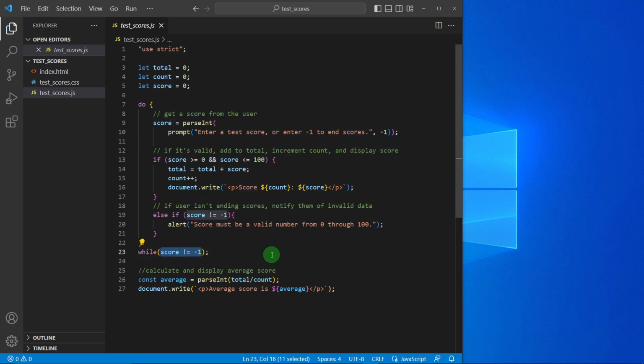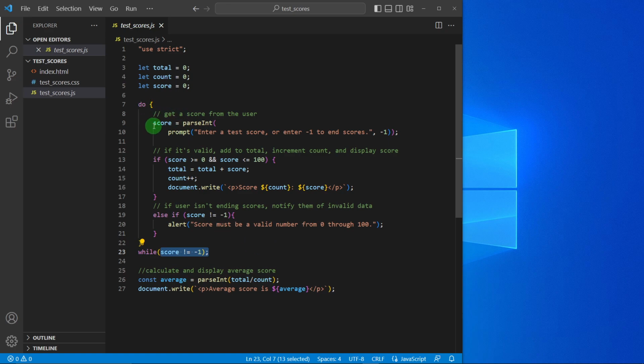Would you like taking a test and getting a negative score? But that's going to serve as a flag, and if the score is negative, that's going to end the loop. So we're looking for a -1 to end our loop. Otherwise, the person can keep entering scores. So we have a little do while loop for that that's going to be looking at the scores to see if it's time to end the loop. And now we're not limited to 3 test scores. We can do 1 test score, or 3, or 5, or 10, or however many we want.